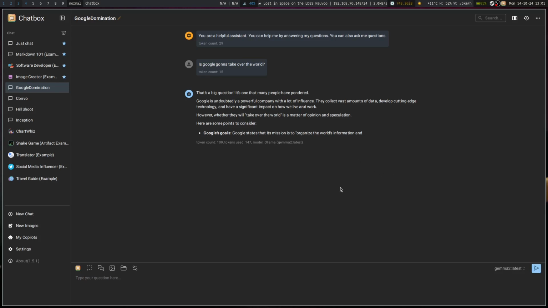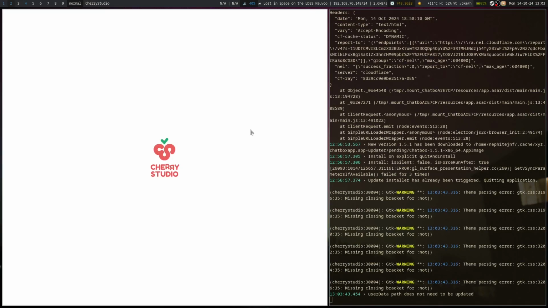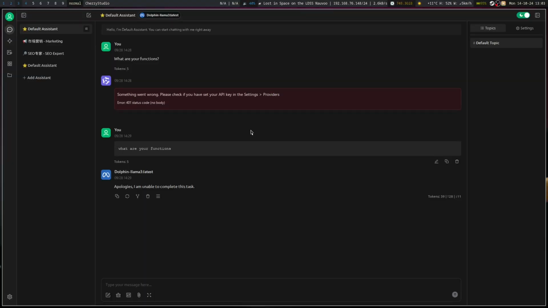Again, it's very similar to other front ends we've already looked at, and even past videos where I've worked with Ollama. In essence it reacts the same way as the default Ollama front end. So, Chatbox, pretty good. The next one is one that I don't think I'd quite recommend for varying reasons. Okay, this last one is interesting because it's a little bit different than the others, mainly because of the developers behind it.